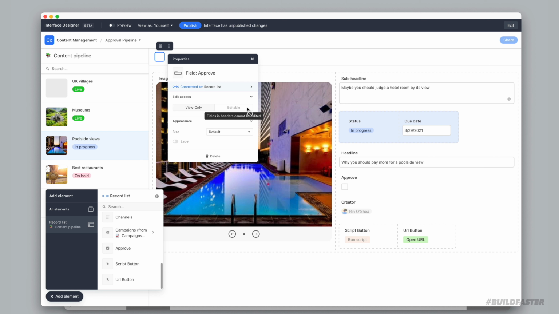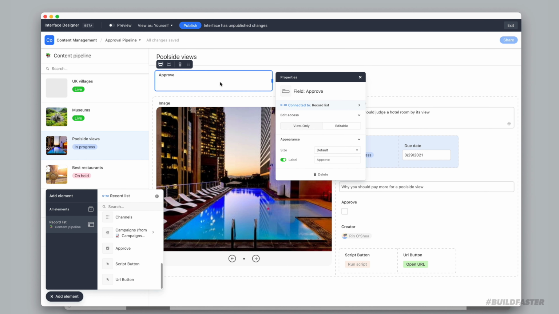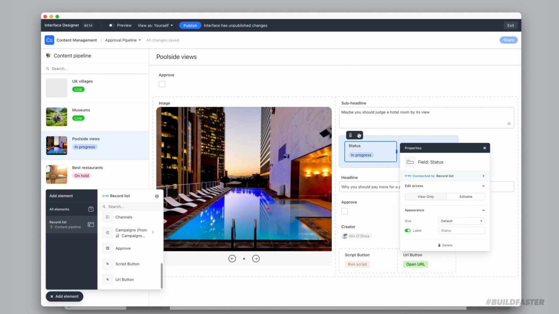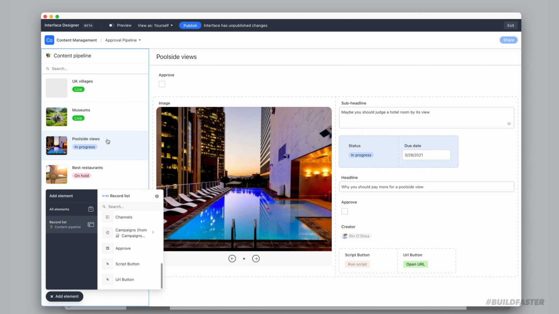Fields and headers cannot be edited, so we can't add a checkbox there. We can add text there, but not something edited, which would be awesome. So for this example, we'll just have approve here.